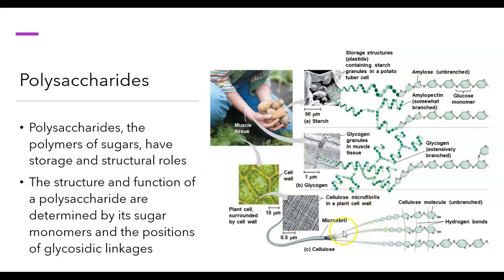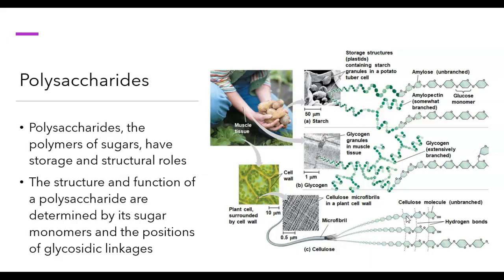But then you have other molecules like cellulose, shown here, that are used for structure. The cellulose is what makes up the cell walls of plants, and it's found in lots of other things as well. And in cellulose molecules, notice that the oxygens are arranged a little bit differently than you see up here, and it looks like every other one is going in the opposite direction of the previous one.